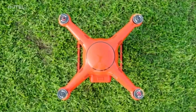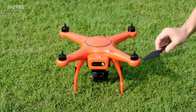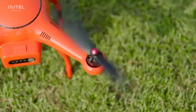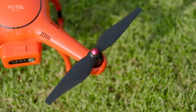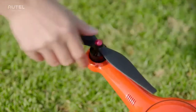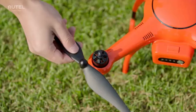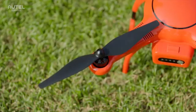Next, make sure to read the warning cards carefully before you remove them. Then fasten the two sets of propellers onto the motors. Match the pair with red caps to the two painted motors and rotate them counterclockwise as indicated by the arrow imprinted on the propellers. Fasten the black cap propellers onto the remaining motors by screwing them on clockwise.